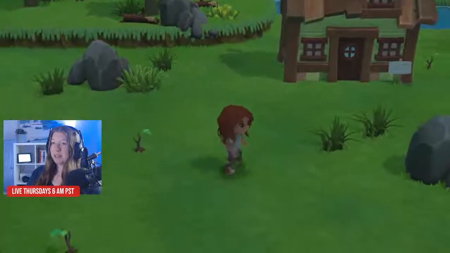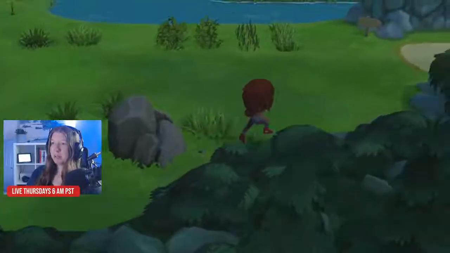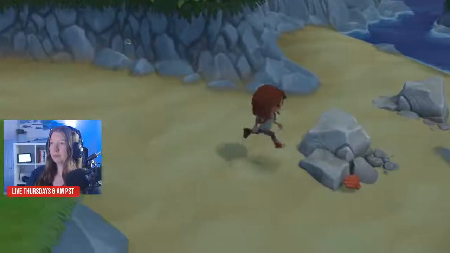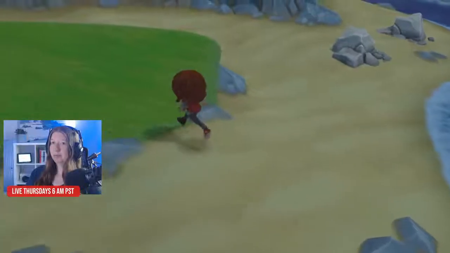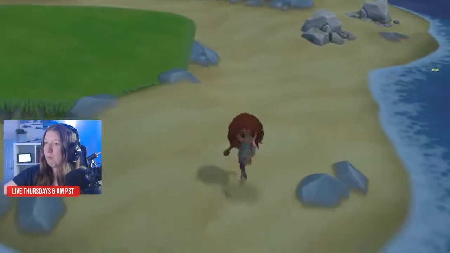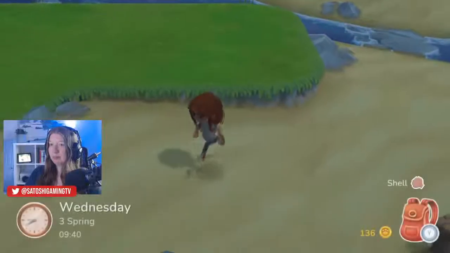Okay, so Niko is out and about. Maybe he's down by the sea. Because I haven't seen him here. And I didn't see him in the town square. So let's go check the sea. Shell. Another shell.